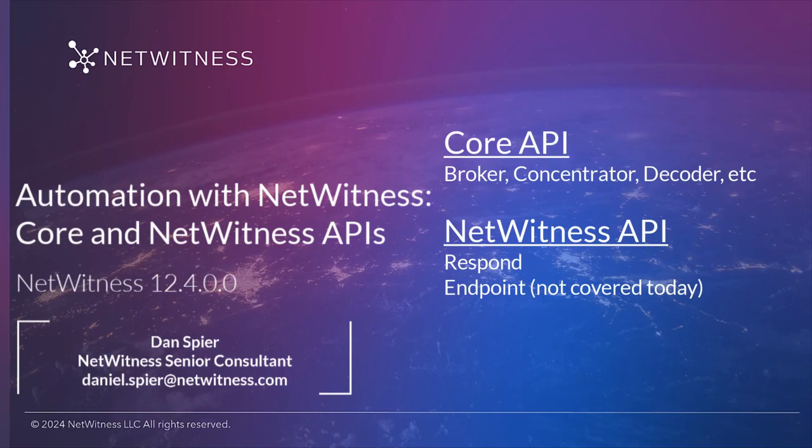There are actually two APIs we'll be working with today, one for running SDK commands on the core services, and one that we call the NetWitness API for interacting with respond and endpoint services. By the end of the video, it should be more clear to you which API calls you'd need to build use cases, how to structure your queries, and how to interpret query results.